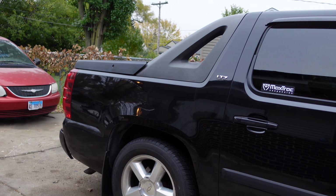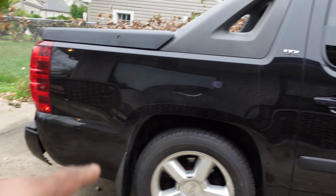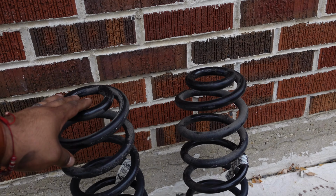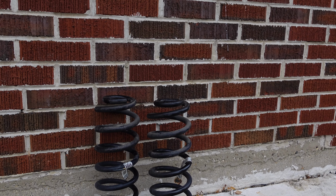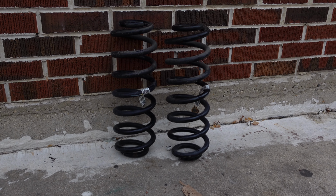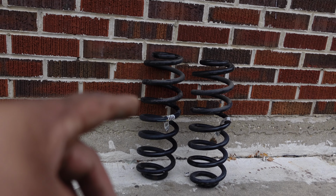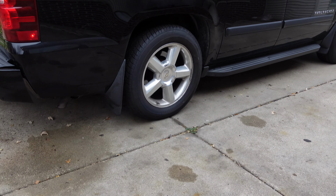So what was installed, I installed the shorter coils. I had these coils here. Honestly, the coils look newer on this. This truck has one of those brake monitoring things for when you're towing something, like a trailer, something that's gonna use brakes. And I think they might have put some bigger coils on it. But nonetheless, we took those out, put the new coils in there, put the shackles in there.